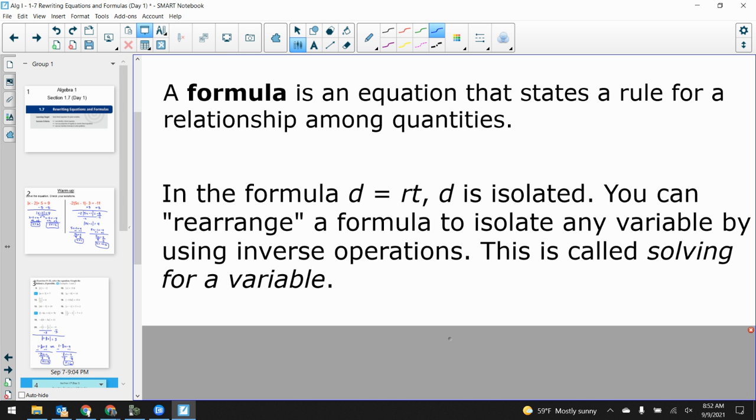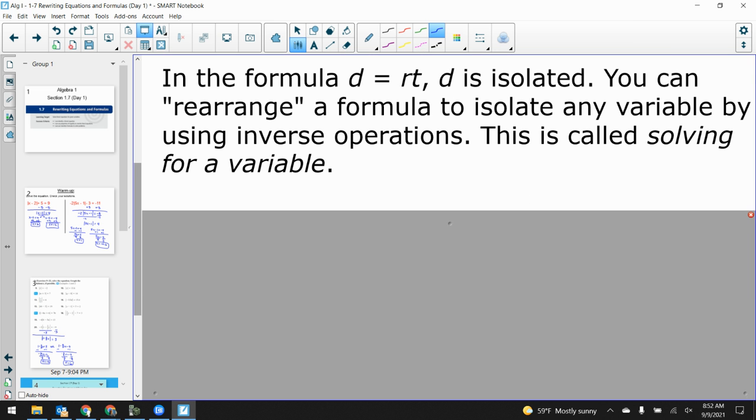So you've got 120 miles to travel, and I got to get there in 2 hours. I know I'm going to have to travel 60 miles per hour. Okay? You can use that equation and move things around within that equation to let you solve for distance, rate, time. Doesn't matter. You can use that equation, manipulate it, rearrange it so that you can use it in different ways. That's really what we're going to be doing today.